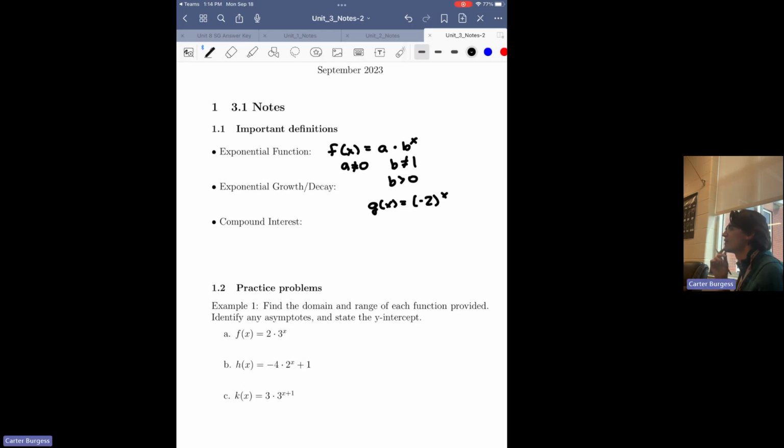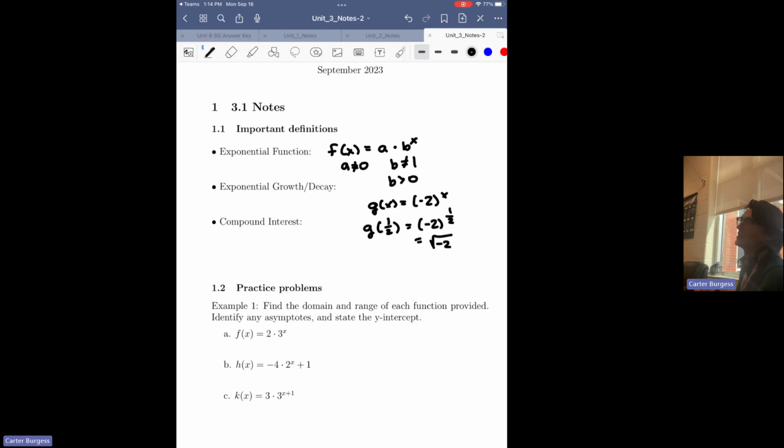Anyone know? How can I represent taking the square root as a power? Yeah, if I tried plugging in 1/2 for x, I would get -2 to the power of 1/2, which we translate to being the square root of -2. And so I run into trouble at the fractional values of x.